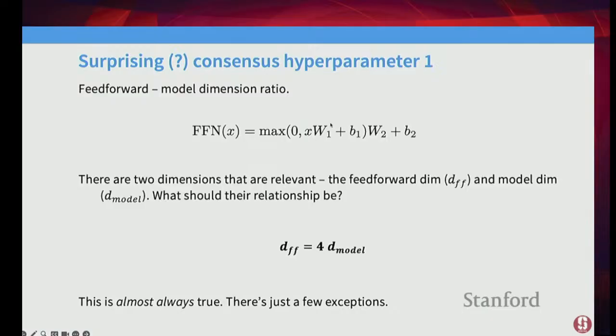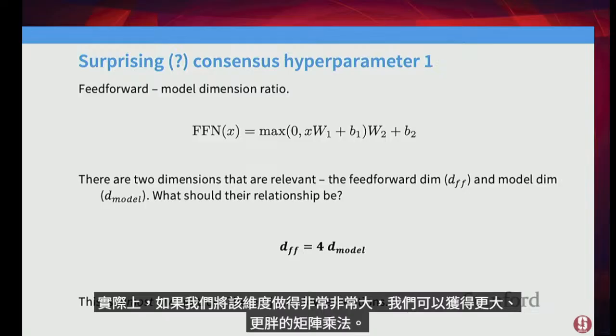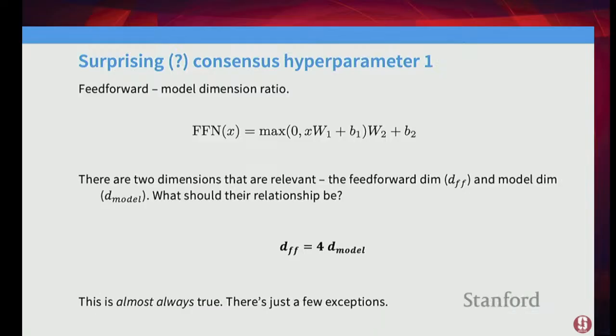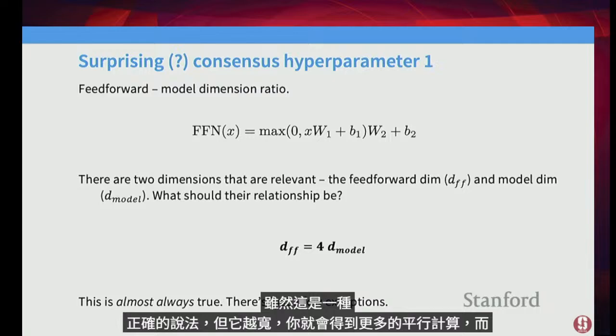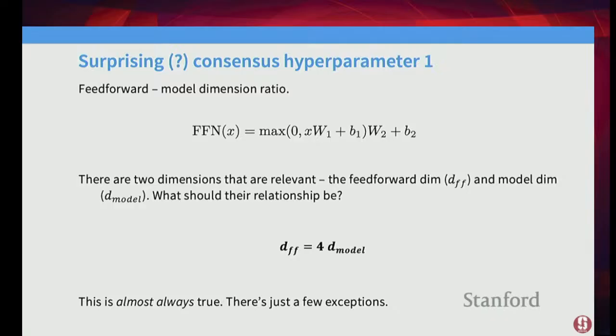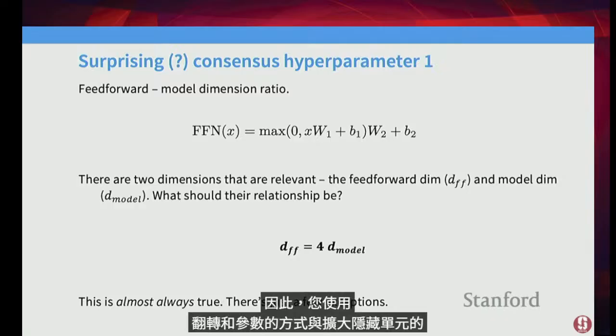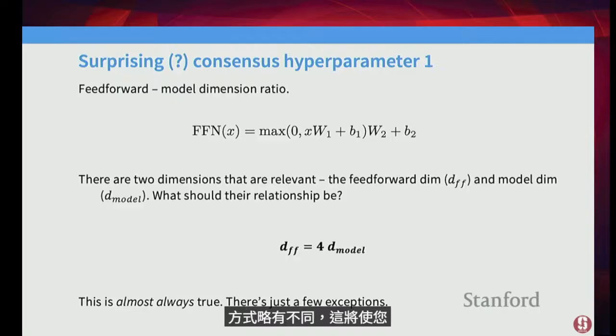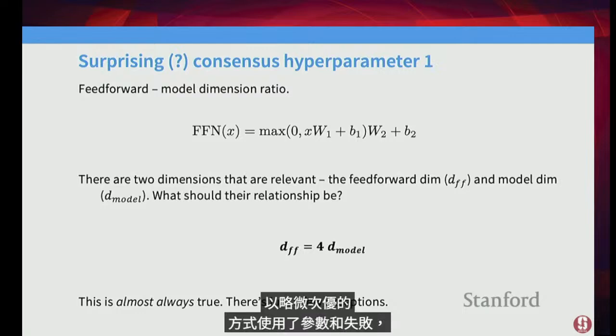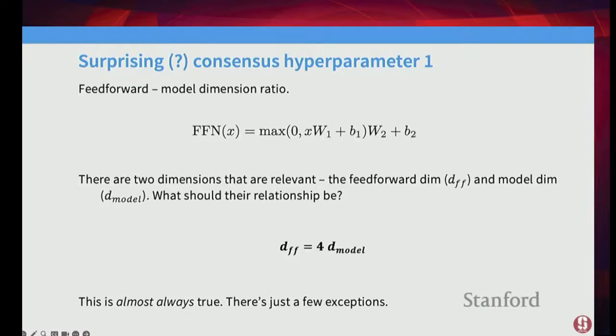The original justification in the T5 paper for picking 64 was to say, actually, we can get bigger and fatter matrix multiplies if we make that dimension really, really large. While that is a true statement, the wider it is, you're getting more parallel computation, so to speak, rather than serial computation. So you're spending your flops and your parameters in a slightly different way than if you made your hidden units bigger, which would let you pass more information, or using more units, which would give you more serial computation. So you're spending your parameters and your flops in a slightly suboptimal way from expressive power, but you might get systems gains if your matrices are wide enough. Okay, excellent.